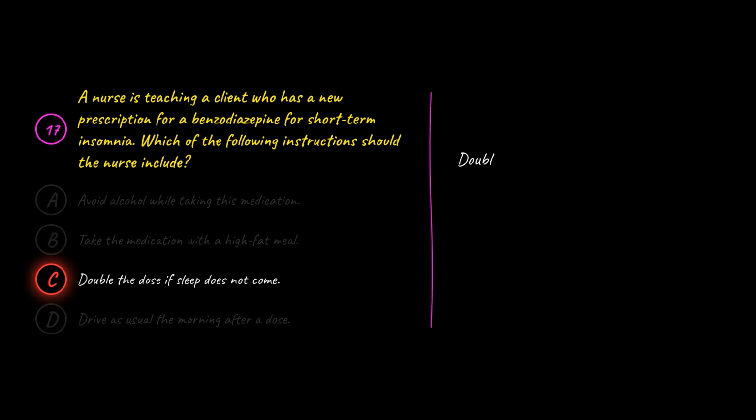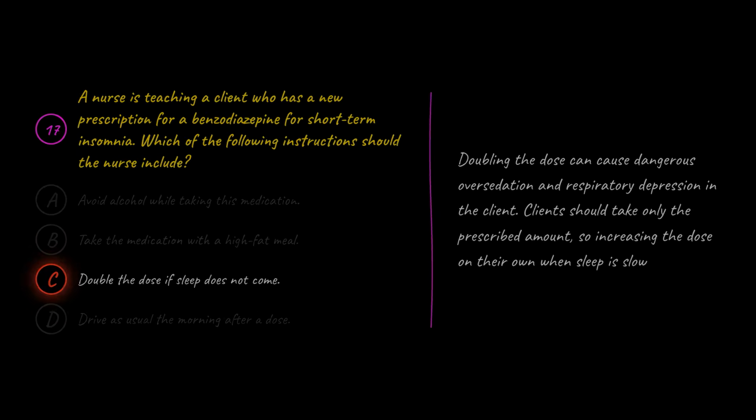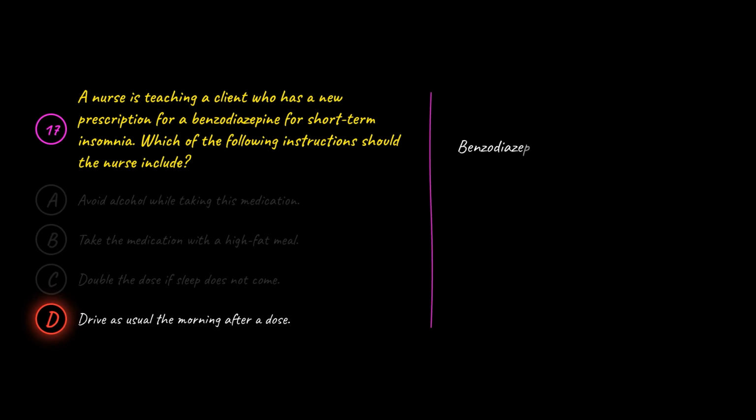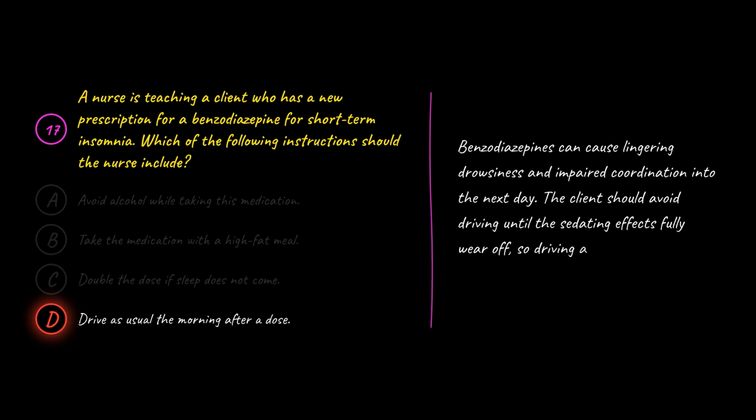C is wrong because doubling the dose can cause dangerous oversedation and respiratory depression in the client. Clients should take only the prescribed amount, so increasing the dose on their own when sleep is slow to come is unsafe guidance. D is wrong because benzodiazepines can cause lingering drowsiness and impaired coordination into the next day. The client should avoid driving until the sedating effects fully wear off, so driving as usual the next morning could be hazardous.